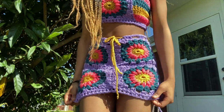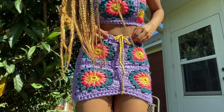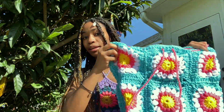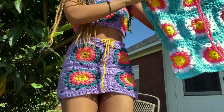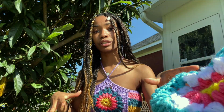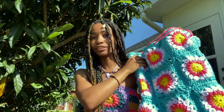Here's the skirt that I finished from this tutorial. As you can tell, this is a shorter version because I liked it shorter, and it's a really cute cover up. You can make it as long or as short as you want to, but I feel like the way that I made it for this tutorial is better to make it your perfect length, because this way I just did it completely out of squares, so it was kind of hard to make their measurements go for mine.